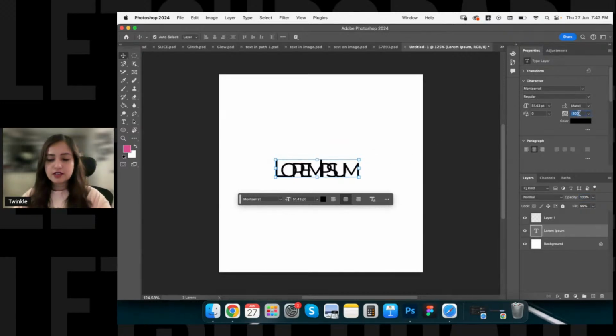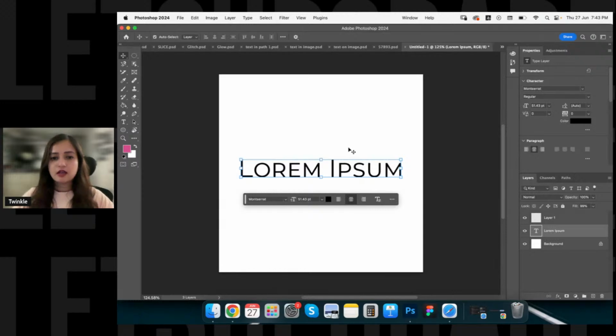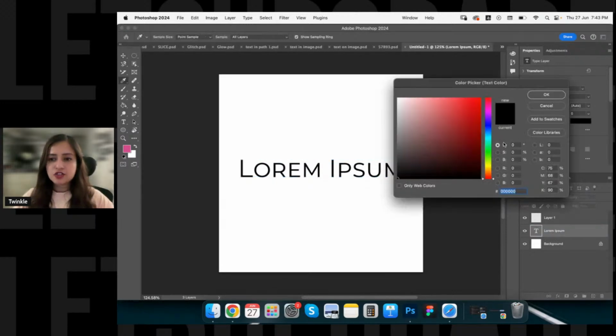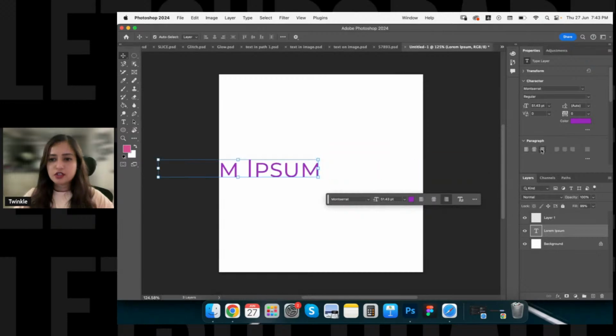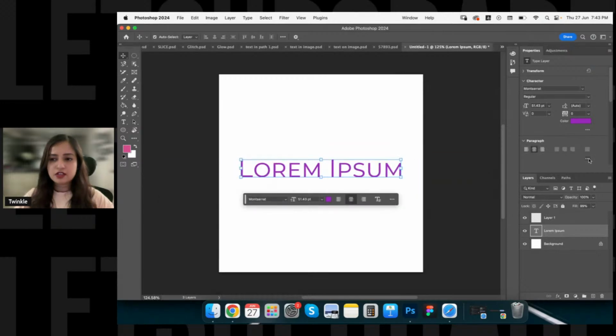Okay, I'm going to set my tracking back to normal, and I can change the color from here. I have my indentations left, right, center, and for a paragraph, I have all these other options which will get activated once I have more lines in my design. I have more options here as well, but I think we don't need to get into this right now.